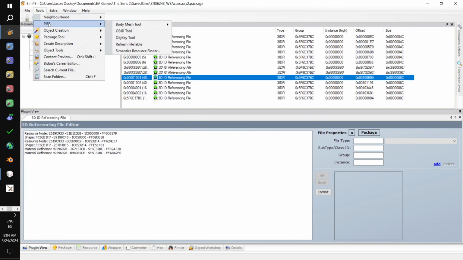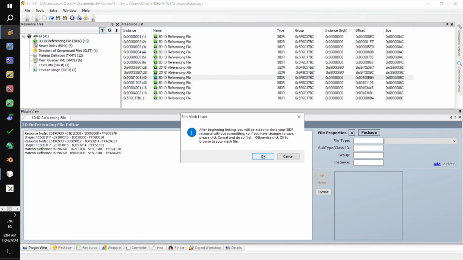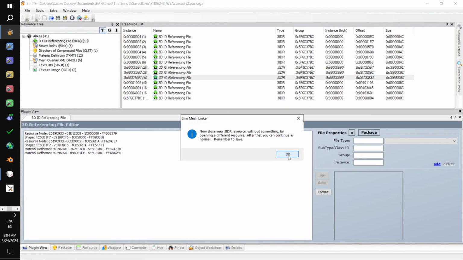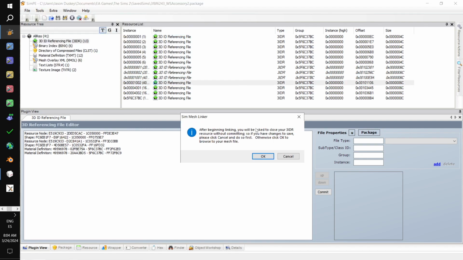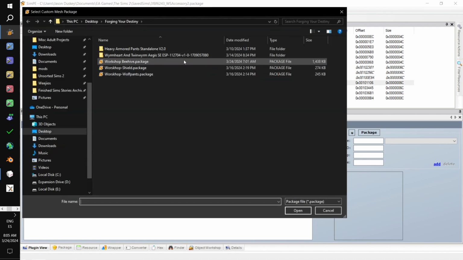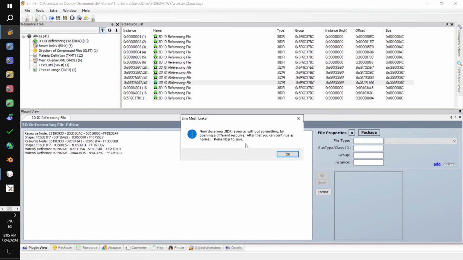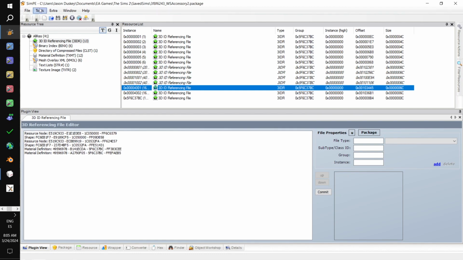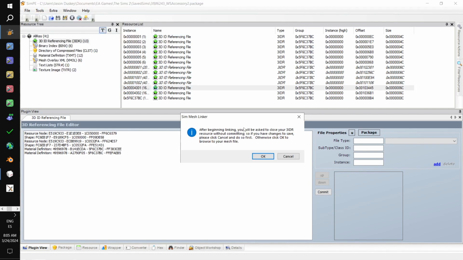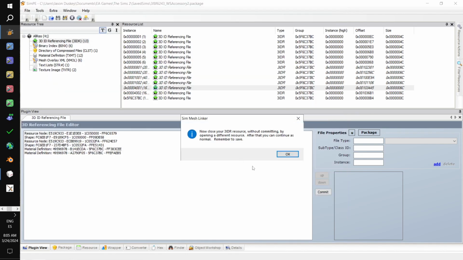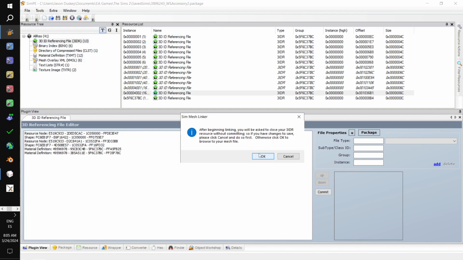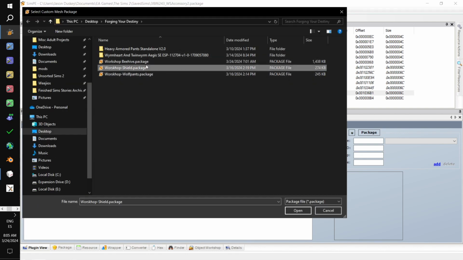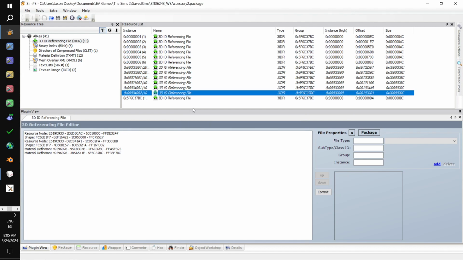This is elder female. We do the same thing. This is elder male. This is young adult female. And this is young adult male. Just like that. Give it a quick save.